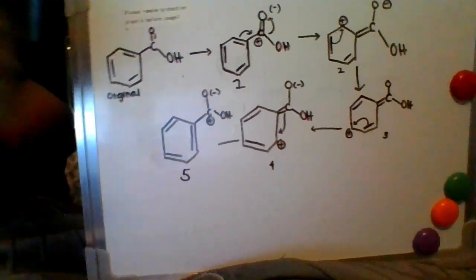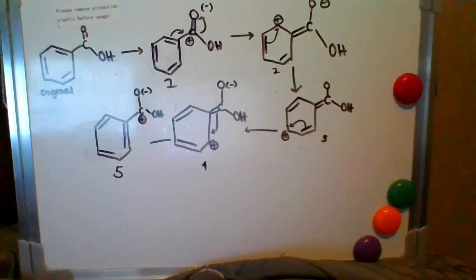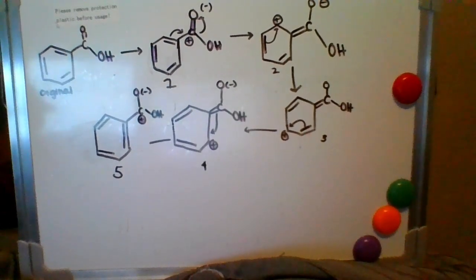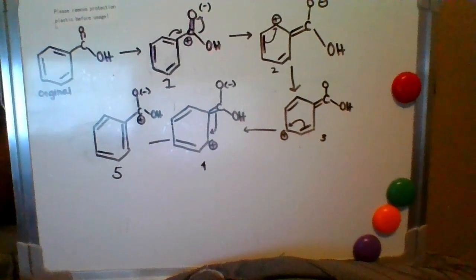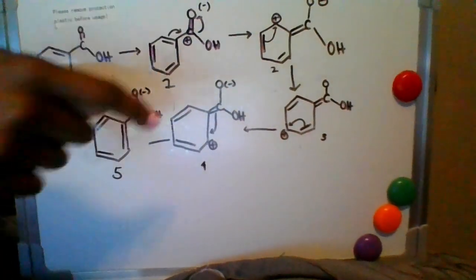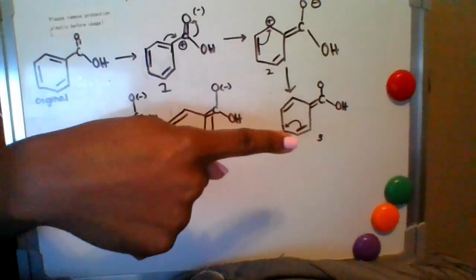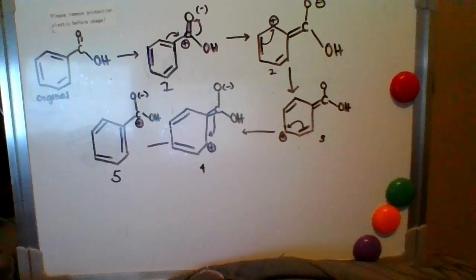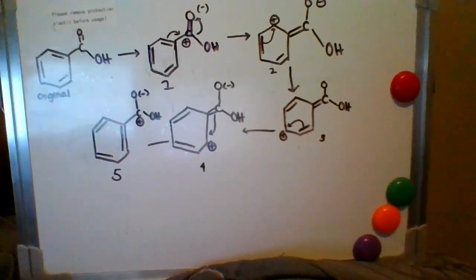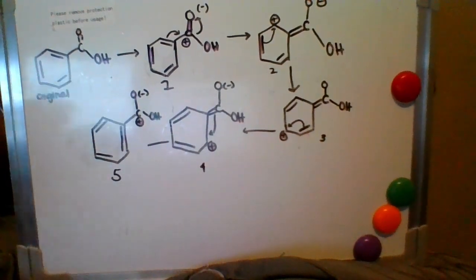Moving on to the second one, this is where the pi bond between the 5th and the 6th carbon will break and create a new pi bond between the first and the sixth. It seems like we're playing musical chairs, because in the third structure the pi bond will break between the 3rd and the 4th, creating a new pi bond between the 4th and the 5th. The 4th one is doing the same thing, where the pi bond will break between the 2nd and the 3rd, creating a new pi bond.